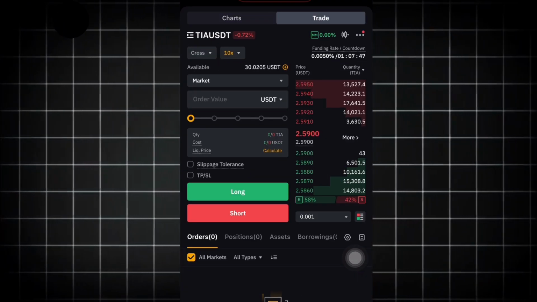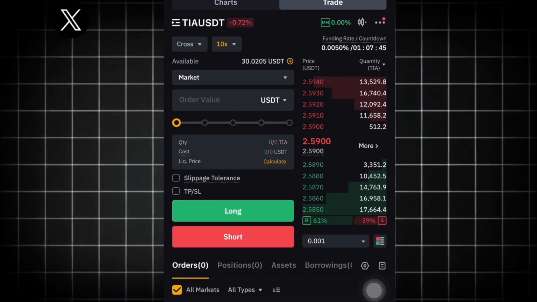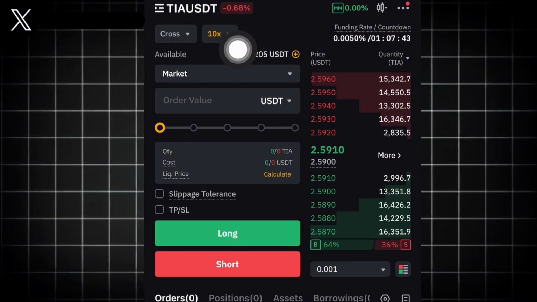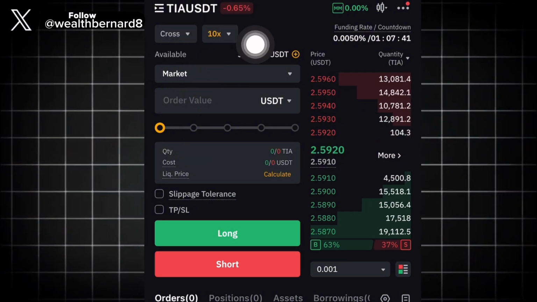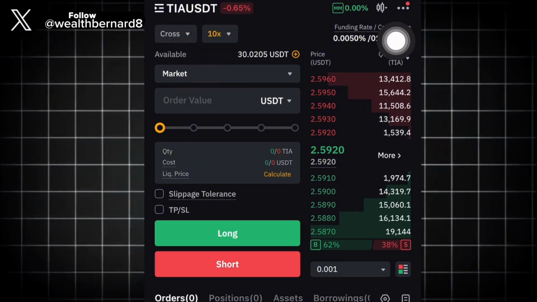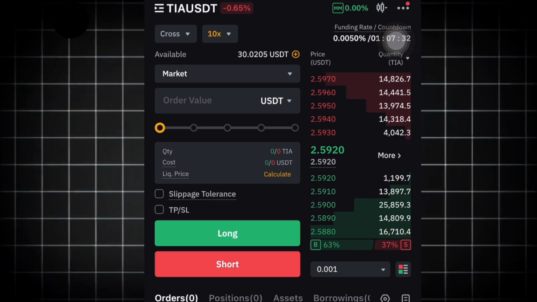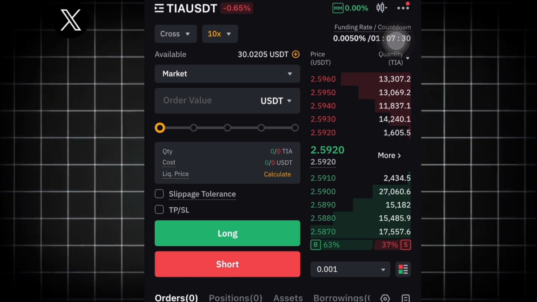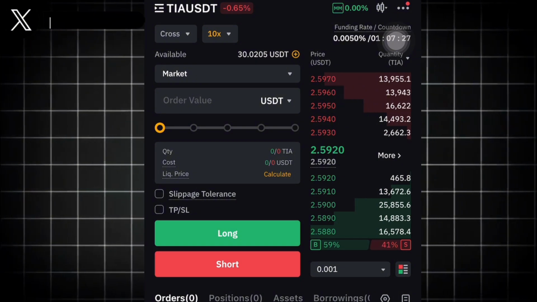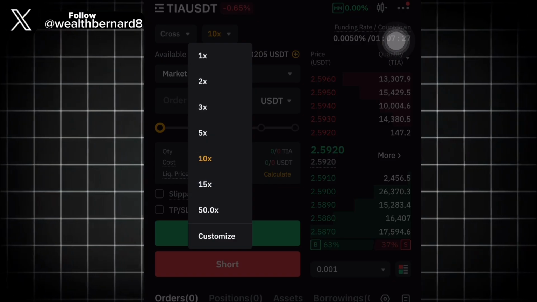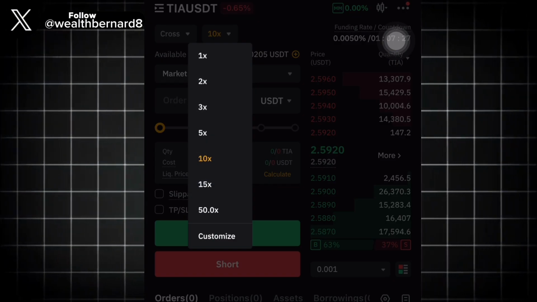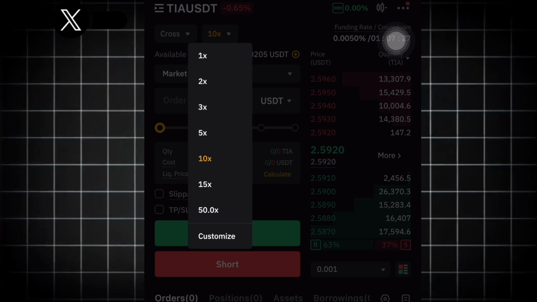For you to come to trade, this is how their interface is going to look. Now when you're right here, you're going to see something called cross, and you're going to see something called 10x. Now this 10x is leverage. This tells you how many times your money is going to multiply if you're in profit, and how much you're going to be losing if you're losing the trade. Is that easy? And then all you have to do, I always tend to use 20% of the profit, or 50%, depending on the risk manager you want to use.